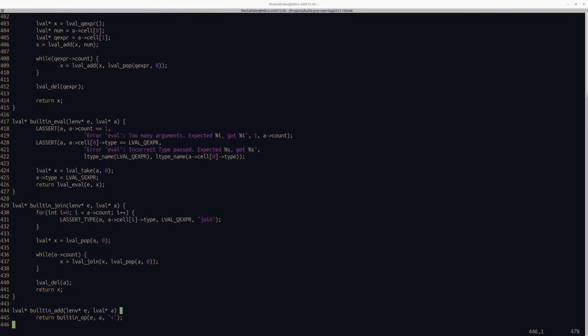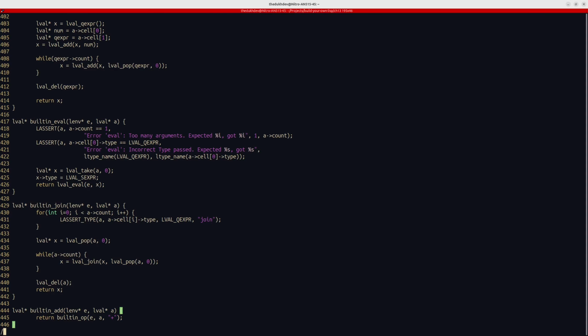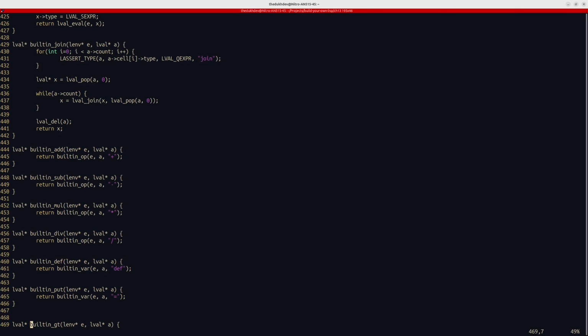I'm trying to define an if function that will test for some conditional, and also we are going to evaluate some code based on the logic of the function. Let me just find the methods that I already created. Built in, here.